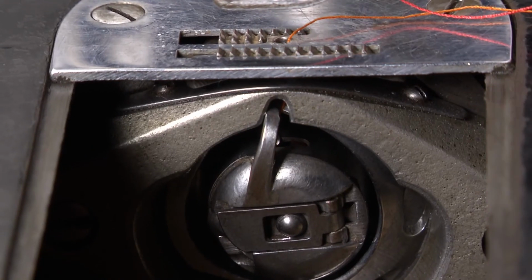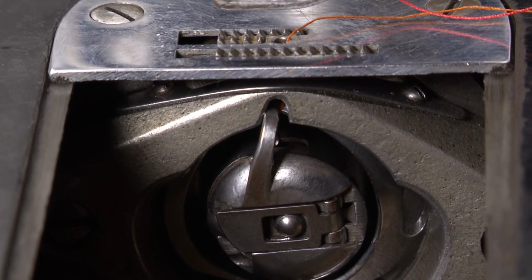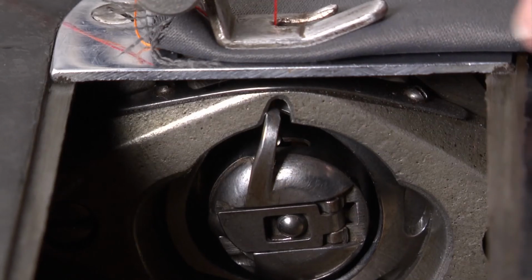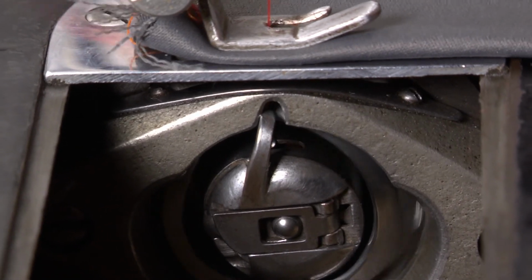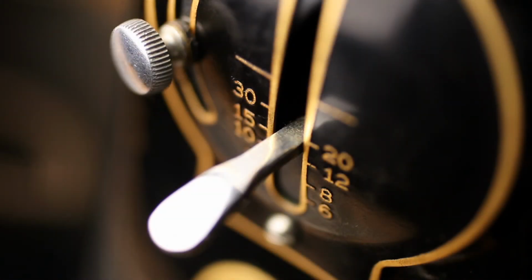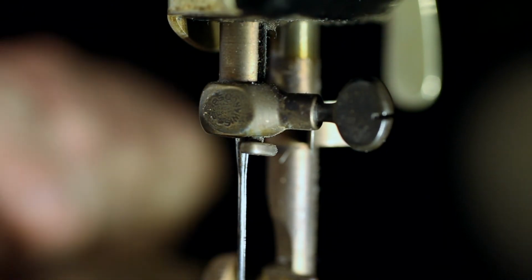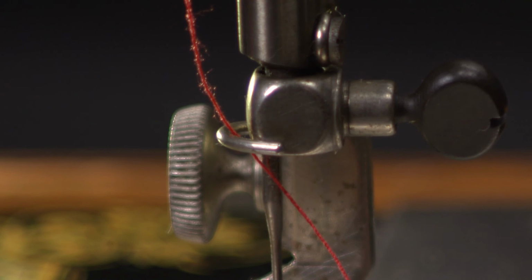You've done that already, right? Pull the bottom thread up and start sewing. Again, there are many variations. The version where you can sew backwards has the needle and the thread backwards. Keep an eye on the last hook and when in doubt, remove the needle clamp and have a look.